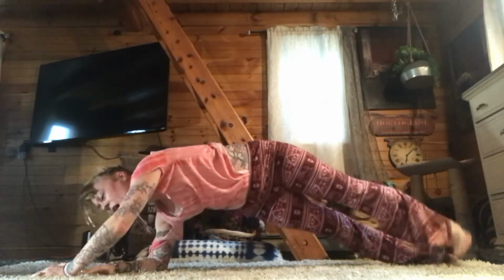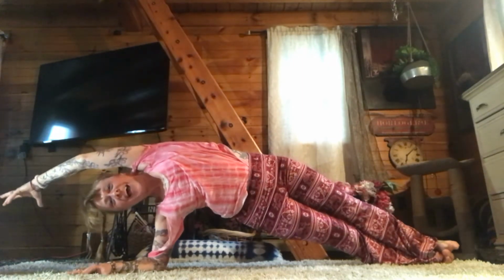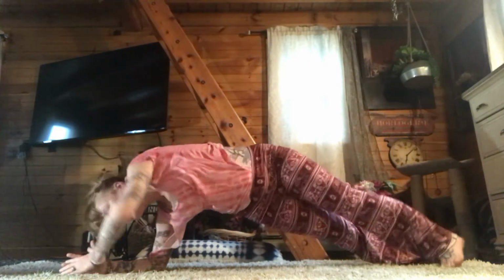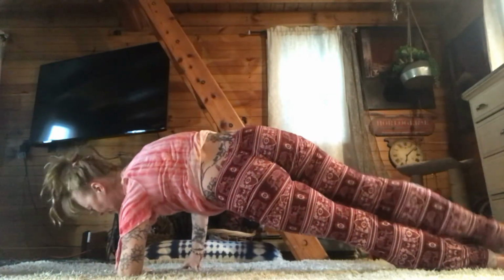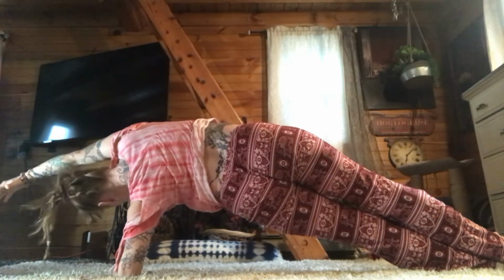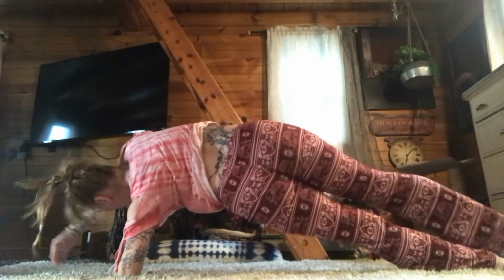Let's spin to that right arm, angle it in, right foot sits underneath the left, arm over the head. Working your balance, feel that shoulder strength, that arm strength, core strength. Bring yourself back, flip to your other side, angle that left arm in. Take yourself all the way up. A nice big breath, come back.